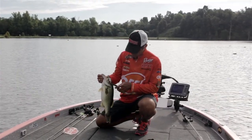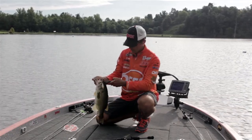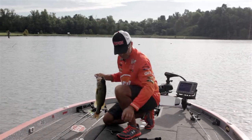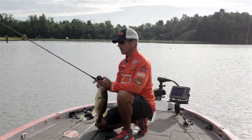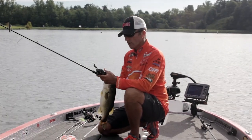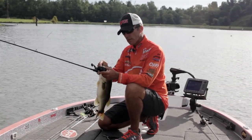I've got him on this new 6'10" Covert Denali cranking rod, and this thing is really a great little rod for throwing these little crankbaits — I've been really impressed. It's a medium-heavy action, 8 to 14 pound line, quarter to five-eighths of an ounce. I can tell you it really throws these little light crankbaits very well, teamed with this new BB1 Pro Series Lew's Reel. It's got the adjustment on the side now on the knob, instead of having to go inside and reset those pins.